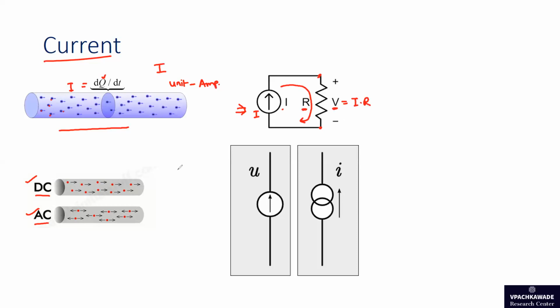A sinusoidal current source can be seen like this. You have I, and the DC current source can be seen like this. The current source can be shown with the polarity. Here, the small letter i sometimes is used to indicate the current. Sometimes you use the capital letter I and this kind of symbol to indicate the current. So that was all about the current.